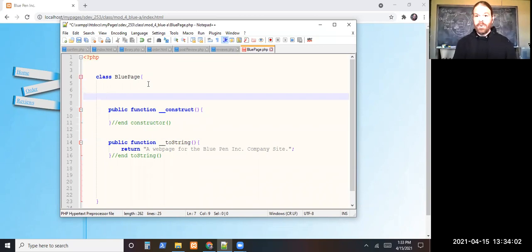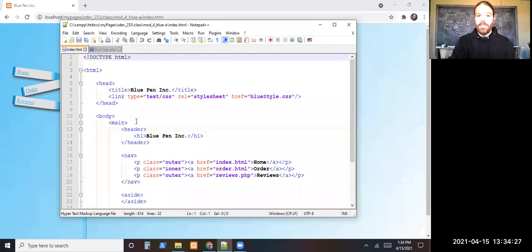So now we need the data about our page. I'm going to refer to maybe the index page. So I'm going to close everything out except for the index page. That way I have a reference of what I'm building.